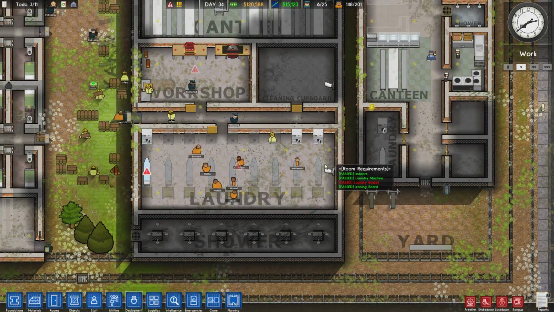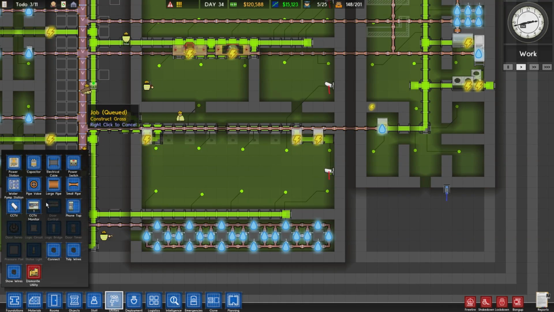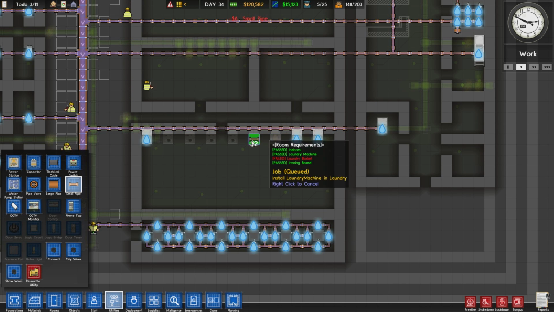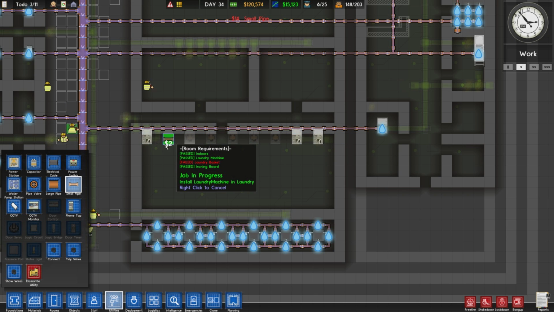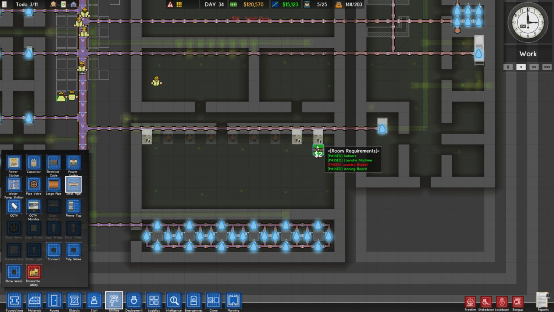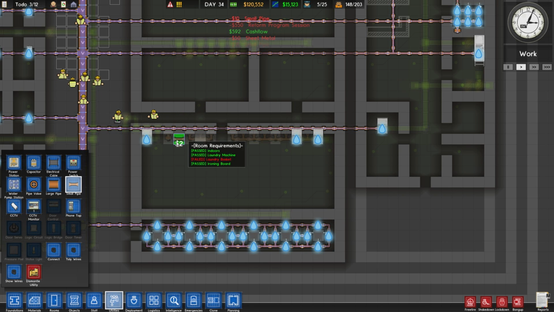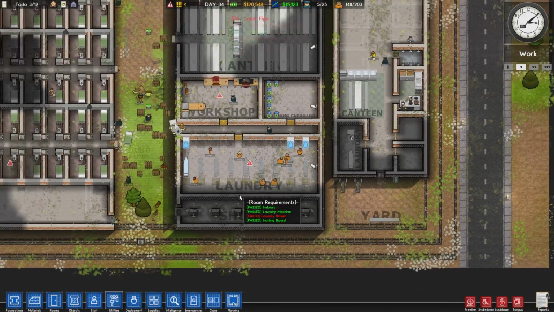We've got CCTV. Oops, looks like we're going to need some utilities here. Some small pipe. Oh, come on. It's not like that's really that difficult. You're right next to the ruddy pipe. What's your problem? That's just ridiculous. Am I going to have to put one in between each one like that? We'll see if that works for them.